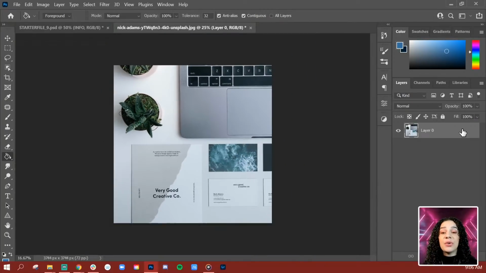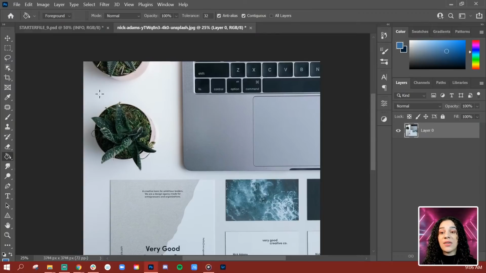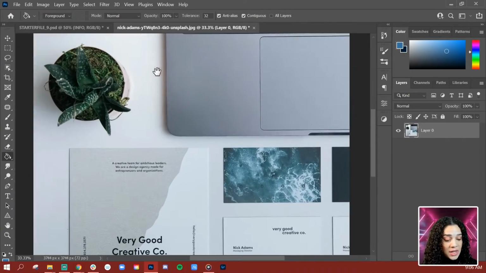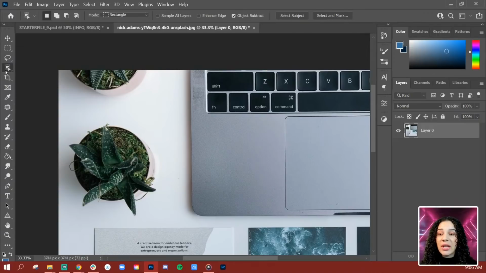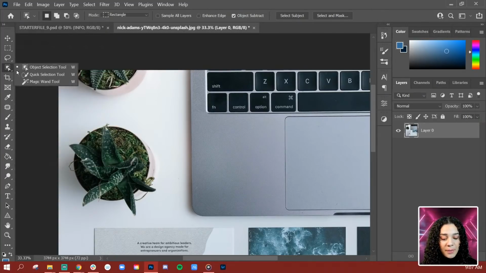Now, the first thing I'm gonna do is actually create a color layer that can be edited very easily for the background here. So for this white surface that everything is sitting on, I'm gonna select all of it, and then I'm going to create a nice layer for it. So the way that I'm gonna do that is I'm actually gonna grab my object selection tool. You can press W on your keyboard if you like. If you don't see it when you press W, if you just right click your panel here, you will see it's probably under the quick selection tool or the magic wand.